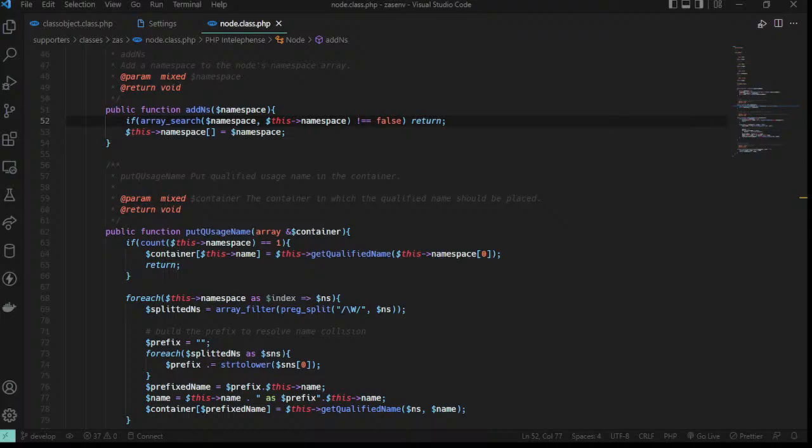Okay. Let me see how it looks. Let me see how it looks.